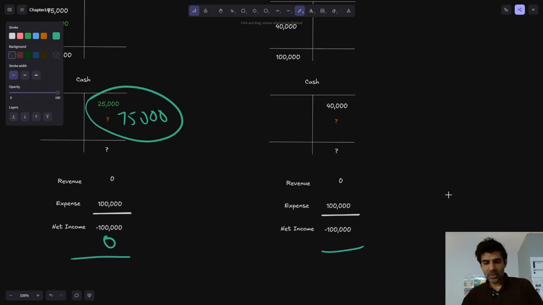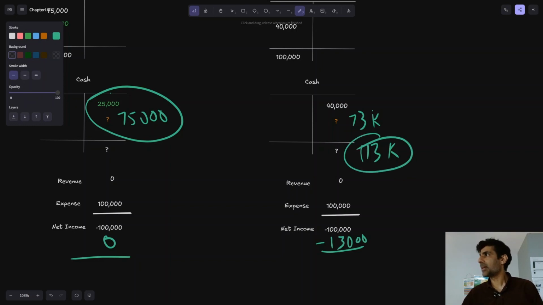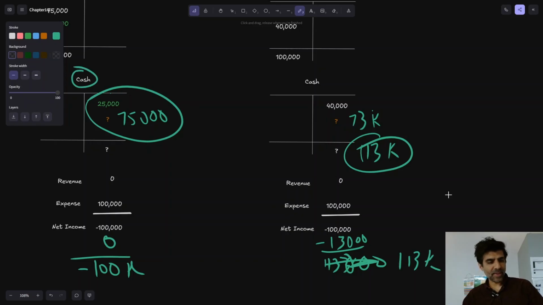What about this? We just saw that this was 73K and our total was 113K. So we need to adjust this, right? We need to negatively adjust this by 13,000 to get to this decrease. Agree? Okay, so now it's 113,000. So now we have the respective cash flows. This was negative 100,000 and this was negative 113,000. And they correspond to this cash, right? This is really what we care about.